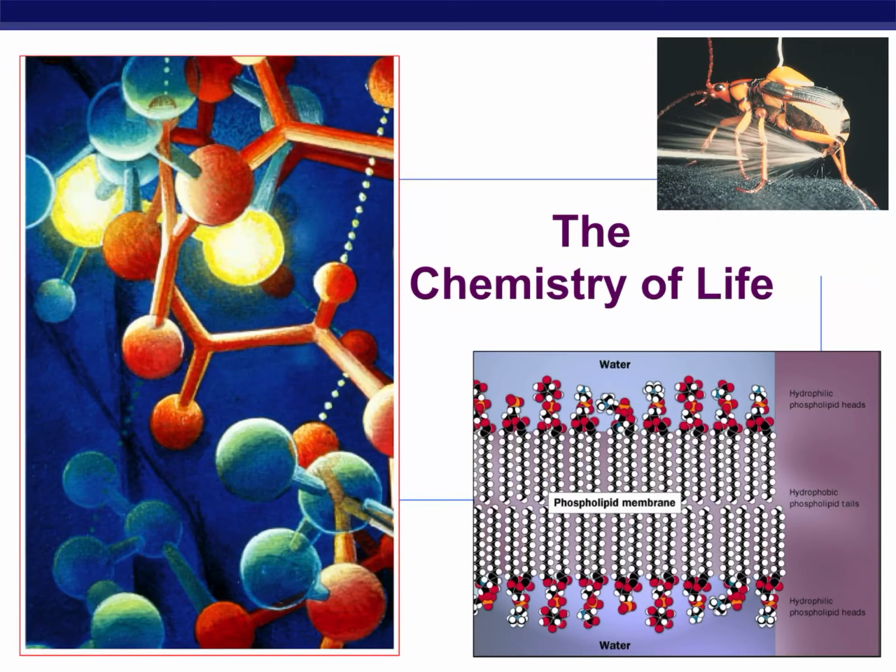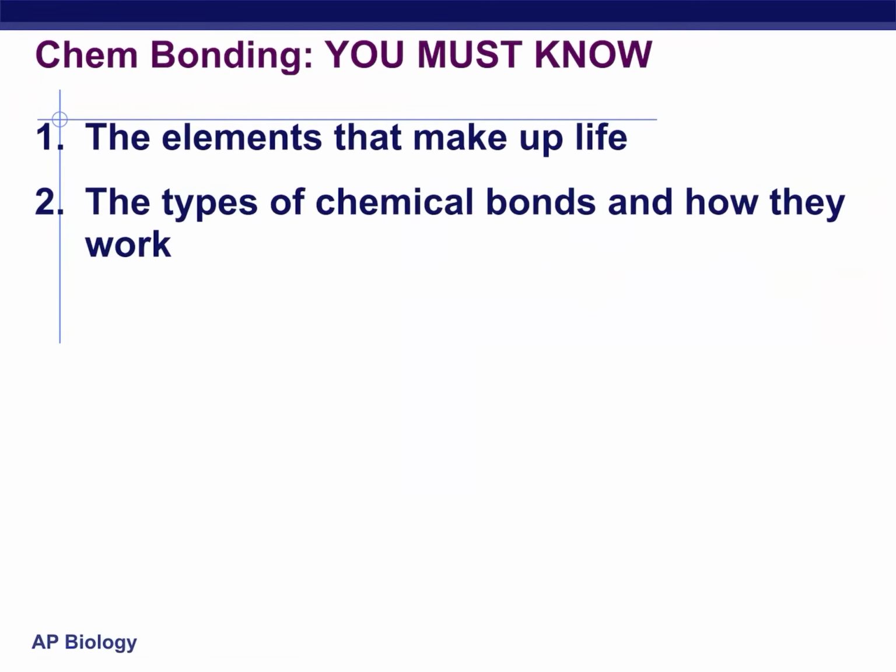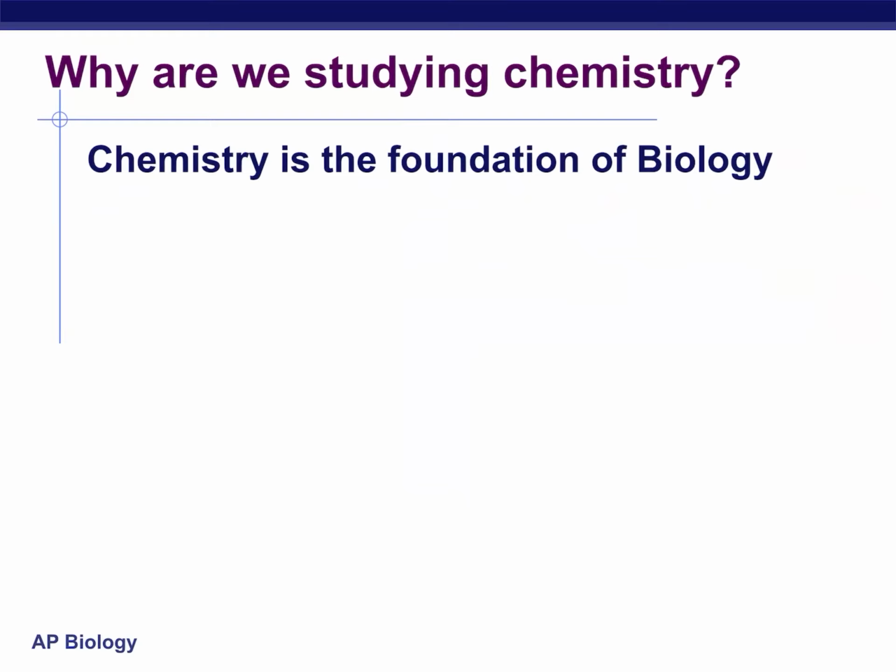All right, guys. Today we're going to talk about the chemistry of life, or chemical bonding and water. So first, we're going to talk about chemical bonding. And before each lecture, I will try to let you know exactly what you need to focus on before starting the lecture. Today, when you walk away from this lecture, you should know the elements that make up life and the types of chemical bonds and how they work.